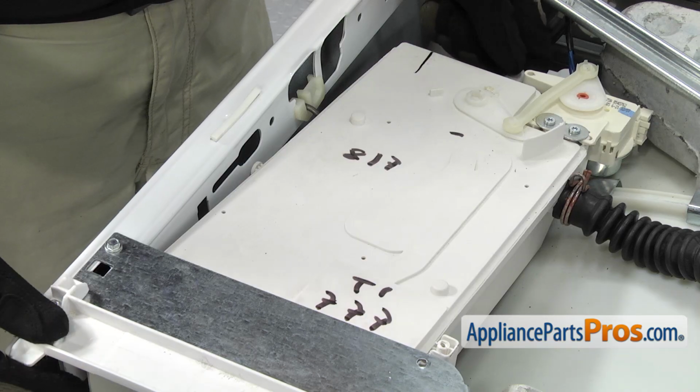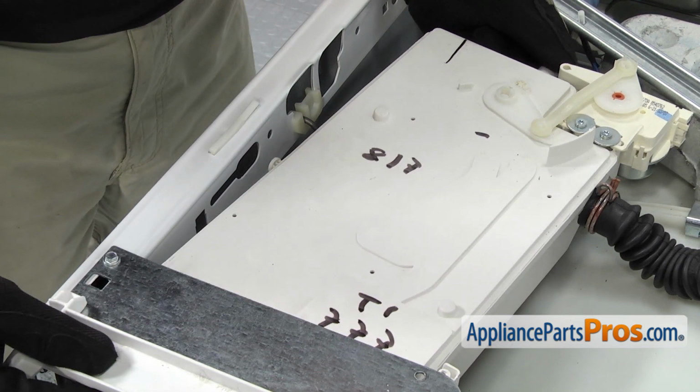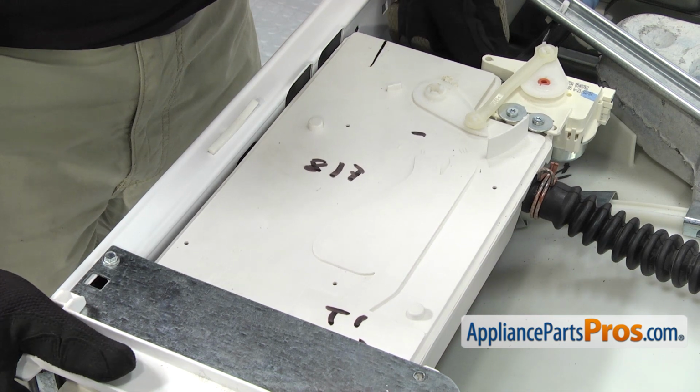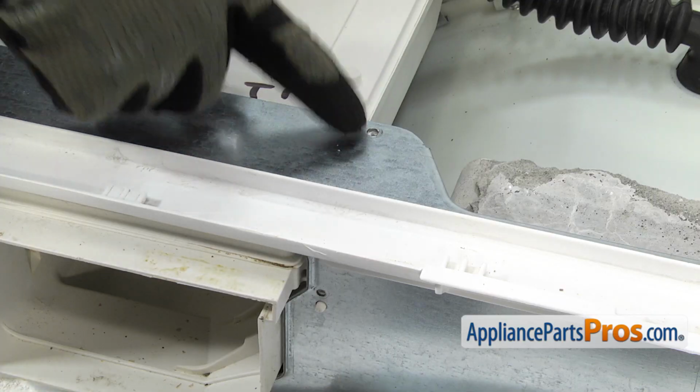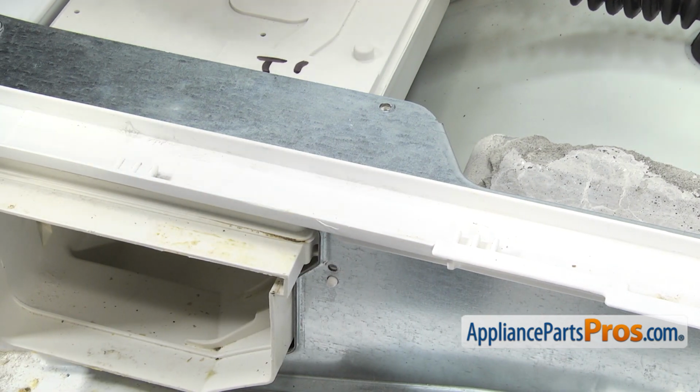First thing we're going to do is put the dispenser back in. We're going to line up the support leg with the opening in the cabinet. Once you have it in there, you can push it forward. Then we're going to put in these 2 screws on the right side of the dispenser. We're going to use our Torx 20 driver to put them in.